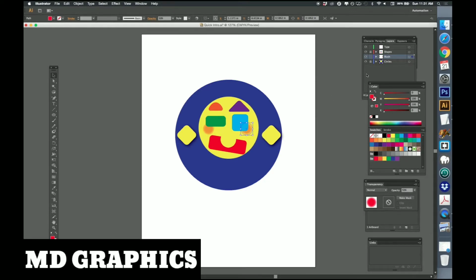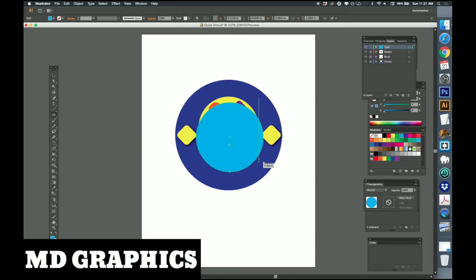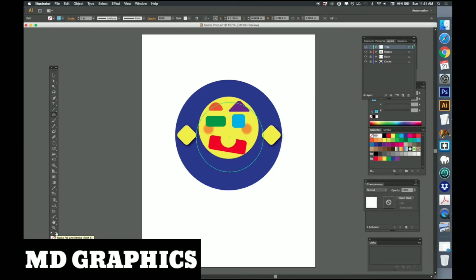I'm going to lock that layer, go back to shapes, because I'm thinking some of these shapes are a little large. Next thing I'm going to do, lock those, go to my type layer. We are going to set type on a circle. Switch my stroke and fill so that I can see what I'm doing. Move that a little bit.